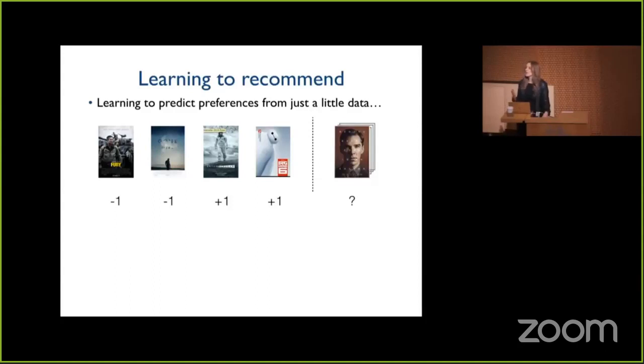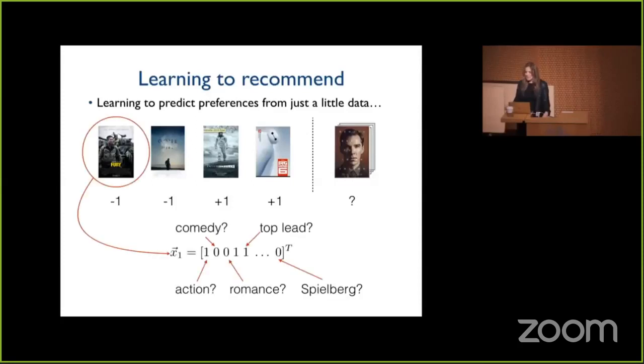Now, of course, machine cannot look at such complex object as a movie and just decide whether the user likes it. Typically, the first step that we do in machine learning, we design feature vectors. Or for many of you, you call them variables in statistical experiment. You're deciding what kind of factors are going to be the ones driving the predictions. So for instance, in the case of movies, it could be the genre, the producer, the actors, if the movie has a happy ending, whatever features you're thinking about. And every place in the vector would correspond to a specific question. For instance, the first place would record 0 or 1, depending on whether the movie is an action movie or not.